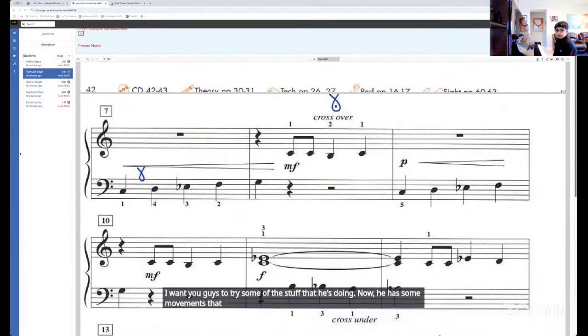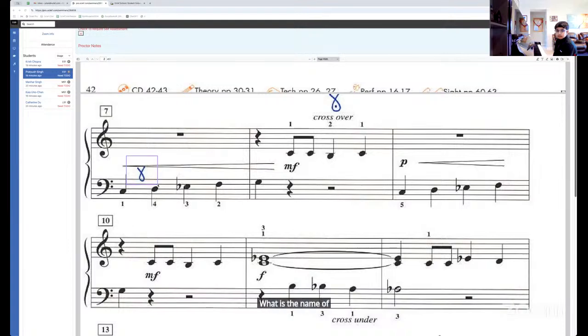that some of you may know and some of you may not know. What is the name of this move here? Drawn incorrectly. It should be the opposite. Whoever drew this drew it upside down. So this is going to be like this, like that. Anyone know that symbol? Yeah, Kaya. It means the crossover.